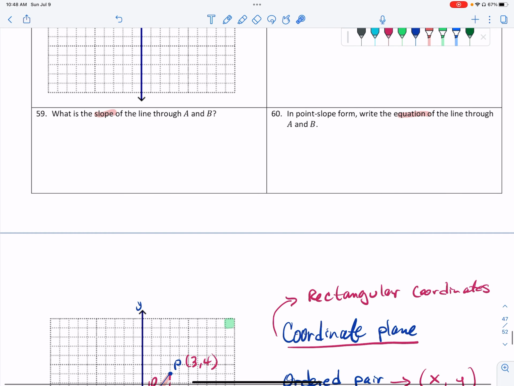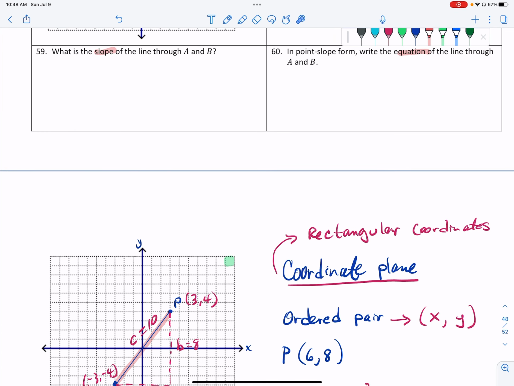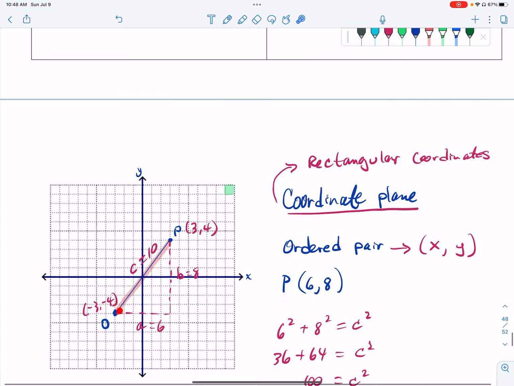Okay, next up we're going to talk about slope. Slope is a measurement that describes a number of things. One of them is a rate of change in a real world situation. Some quantity, maybe a distance, could be changing with time. In the coordinate plane, it measures basically how steep this thing is, okay? So if I were to go and erase a little bit of this, clean this thing up, get my eraser tool, there we go. Let's clean up some of this stuff. The rest of it is okay. I don't care about distance. What I care about is how tilted or how slanted this thing is.